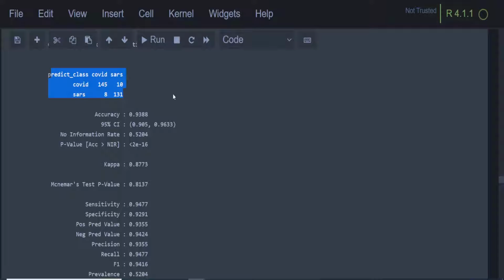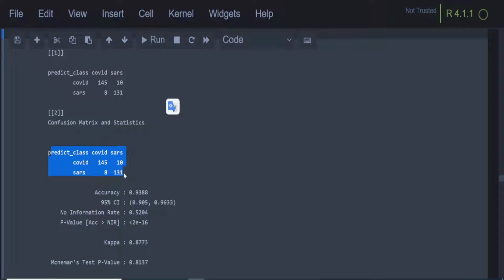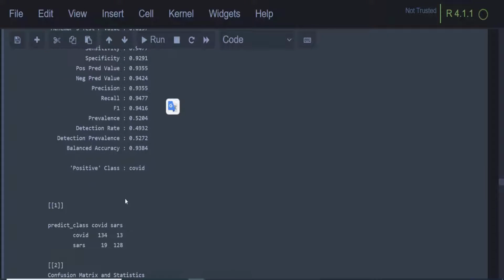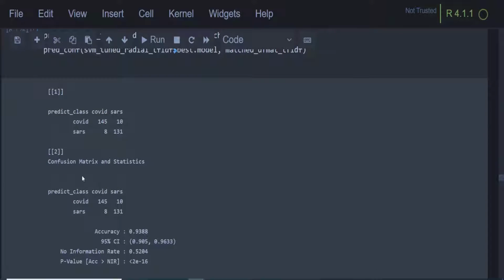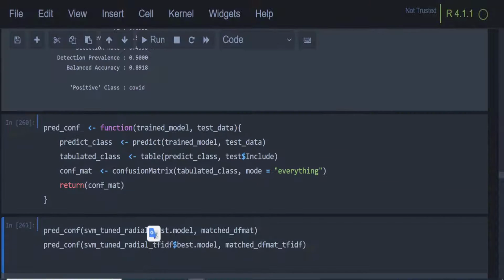If you see this table, we have already printed it here, and again we are printing it, so I don't have to print this again. I just wanted to show that if you write a function that returns two objects, then you always have to use this list. That's what I wanted to say last time, and that's why I used this list to return two different objects from a function. But because it's a repetition, I don't have to return two of them, so I just turn this off.